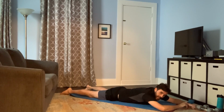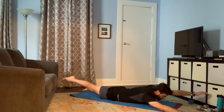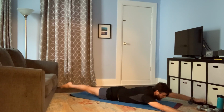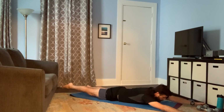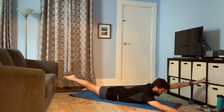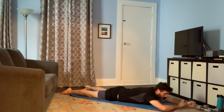We'll jump in. Sounds like what it is, right? Plank on the forearms. And I'll tell you more about it as we go. Ready, set, and go. 30 seconds here. Exhale, lift, inhale, down. You don't have to look forward. Think neck in line with your spine. And change. All right, going into forearm plank.